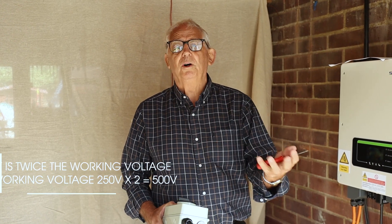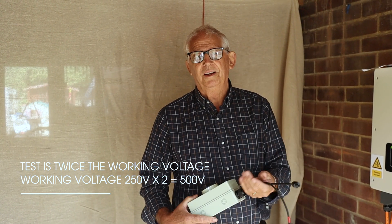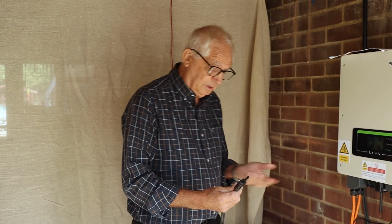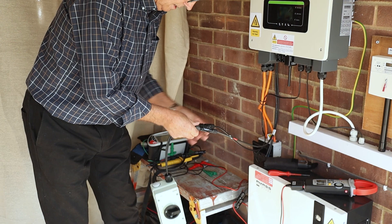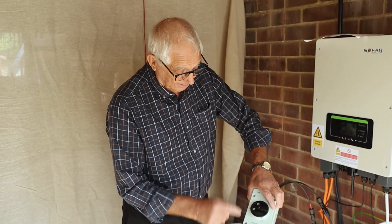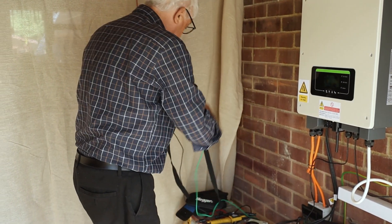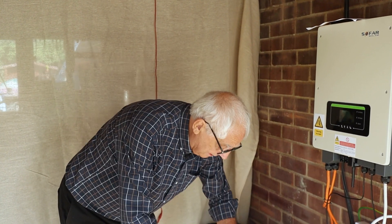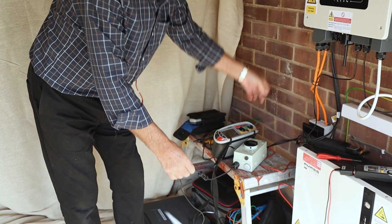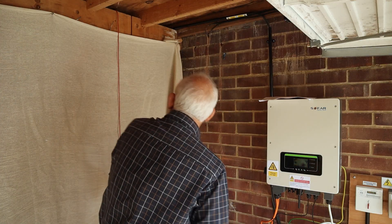I need to do the insulation resistance test at twice the working voltage. So as we saw with my open circuit voltage test, working at around 250 volts would be fine. So what I'll do is join the string together like so — it's off at the moment. You always make sure it's off, otherwise you'll end up with sparks going everywhere. I use an insulation resistance tester, and I have a lead here which I can plug in to the end like so. Now I've got my two ends of the string joined together; when I turn it on they'll feed down into here. I've also got a lead which goes to one of my rails — I'll join that there.